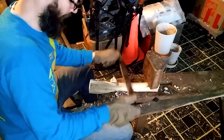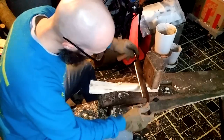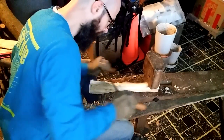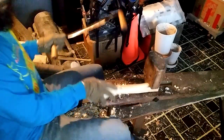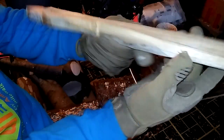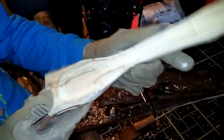All right, so I think I'm going to stop here with the camera, and when I have more done, I will come back, but this is what we have so far. Just kind of took those corners off there, as you can see, and we'll work on these corners, and I'll start to continue to shape the handle, and I'll come back when there's more done.